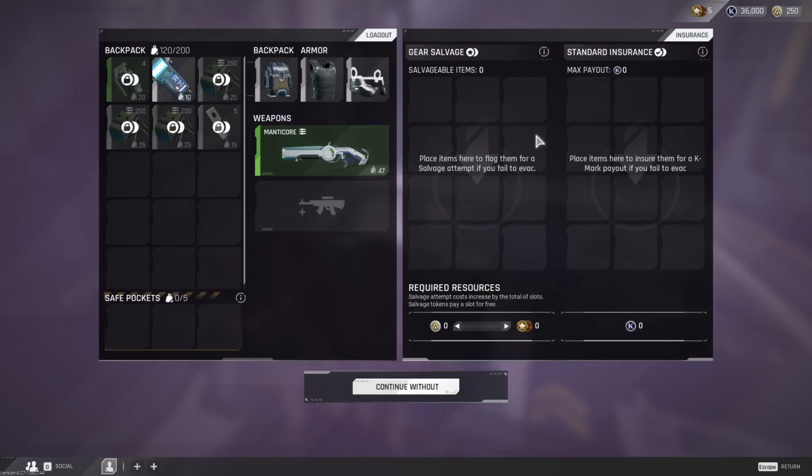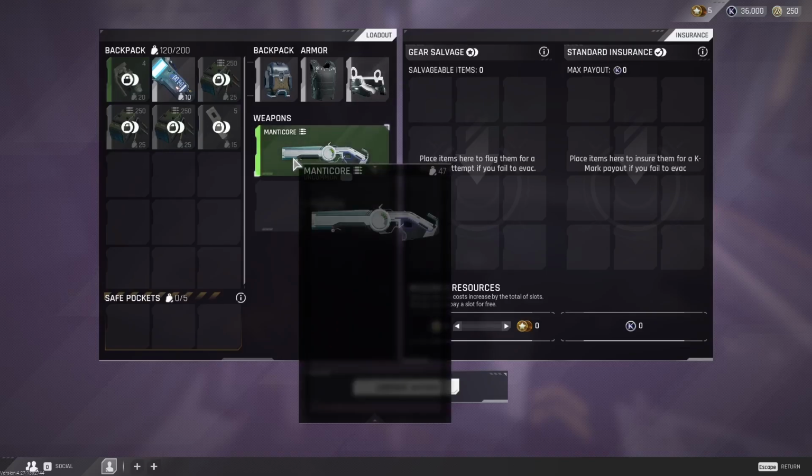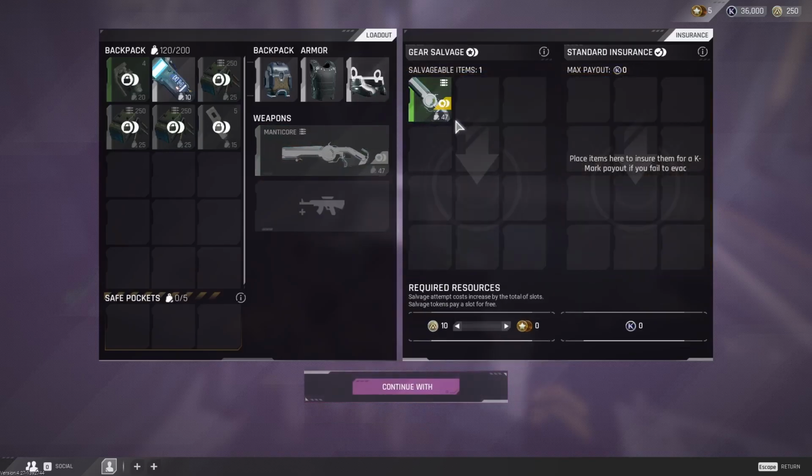So here is an important screen. This is the insurance screen. Now it's not like Tarkov in the sense that you get your items back. It has two separate kinds of insurance. The gear salvage is Tarkov-like insurance. So what you can do is you can put this in here, pay Aurum, which is the pay currency, real money currency, or insurance tokens. These are the ones that are given to you.